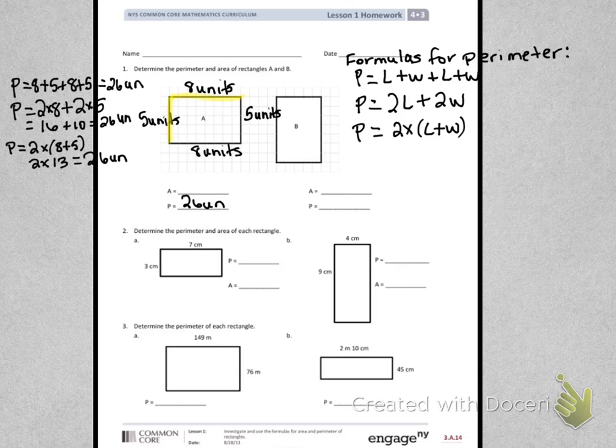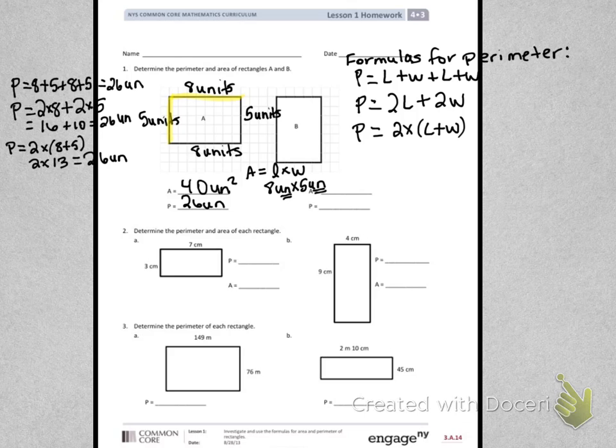How can we look at that? Well, you can take your length times your width, and that also would give you 40. So we're going to write our area formula right here as length times width. So our area is going to be 8 units times 5 units, and 8 times 5 is 40. And to get our units on here, I have units times units, and that's going to be units squared. Area always comes out with square units.